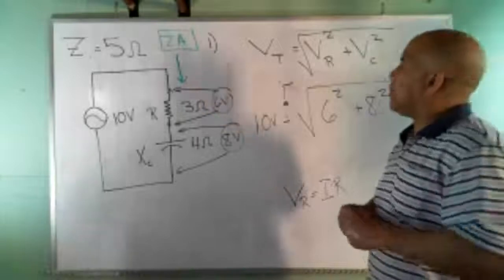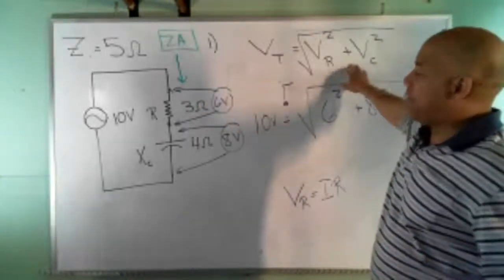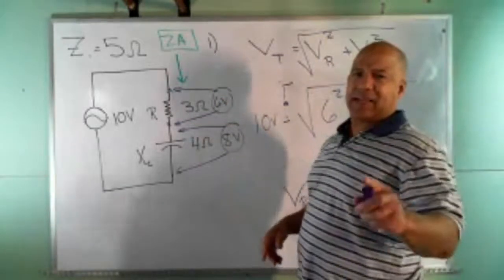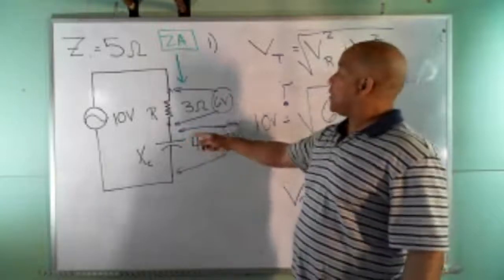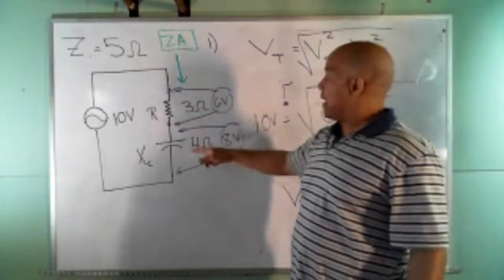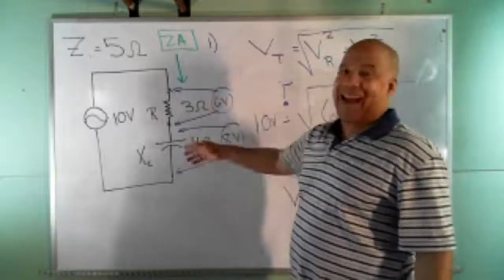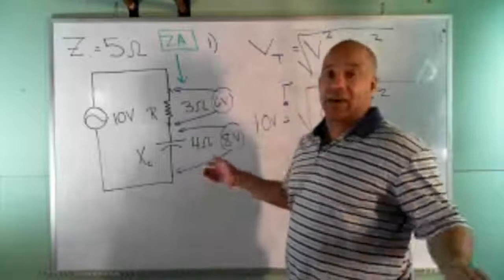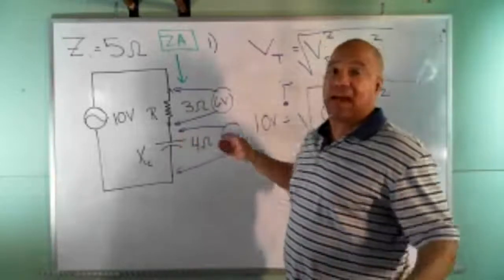You get 10 volts. So on the exam, when you do this kind of stuff, you've got to remember how things add up. If I only had resistors, I just add them up. And I think somebody in your class asked, if these were all capacitors, can you just add them up? If this was a 3 ohm capacitor and that was a 4 ohm, you would just add them up. I'd have 7 ohms. So as long as I'm adding the same thing, if I had all resistors, just add them up. All capacitors, just add them up. Even if I had all inductors, which we haven't talked about yet, just add them up.